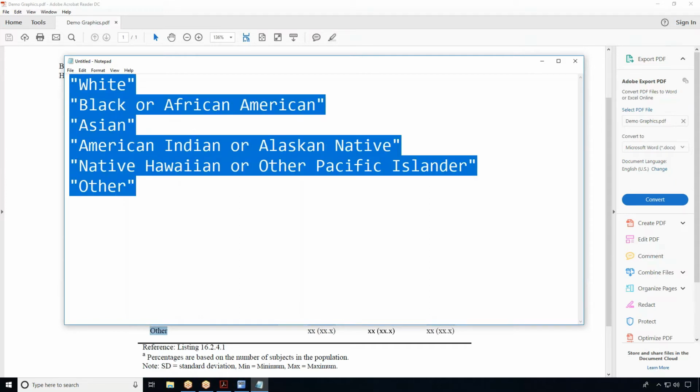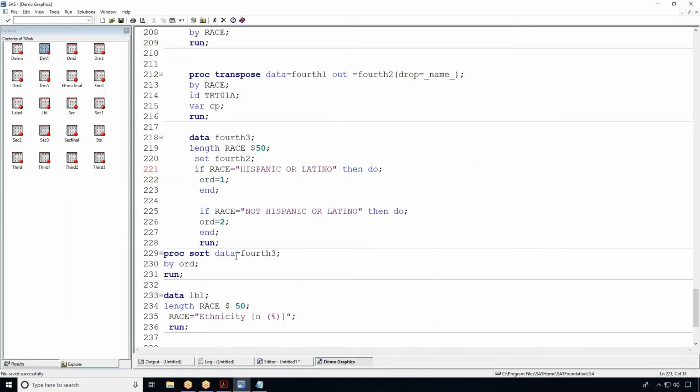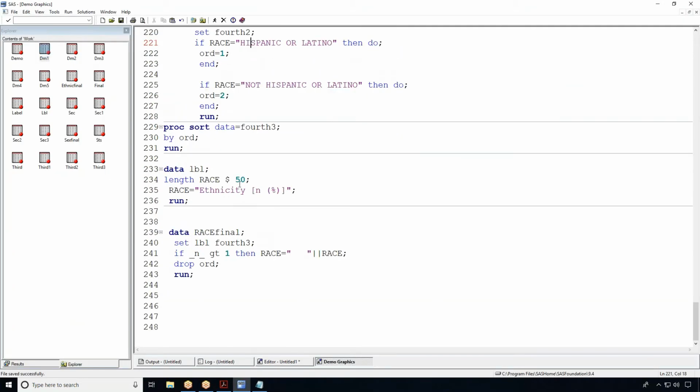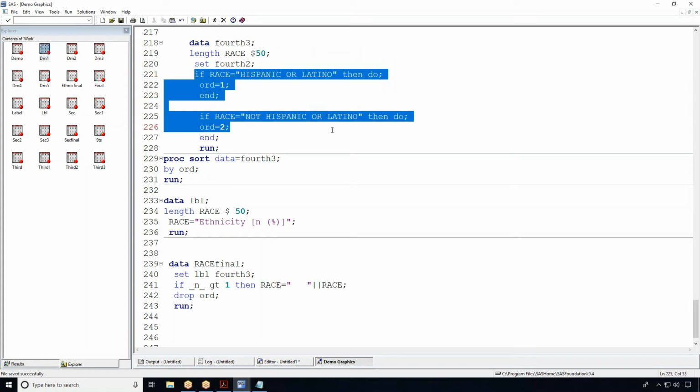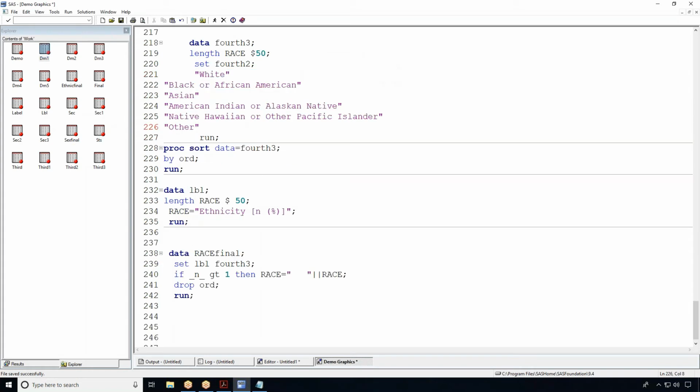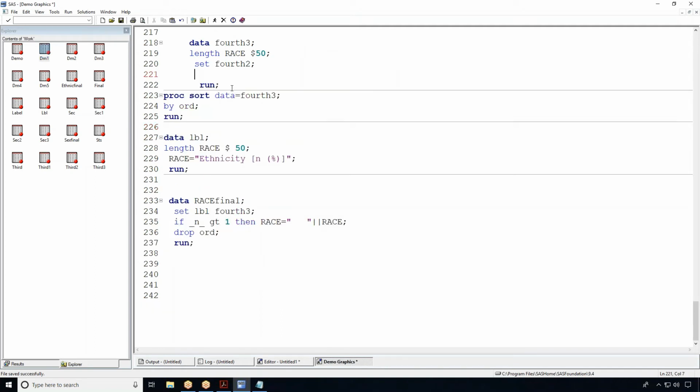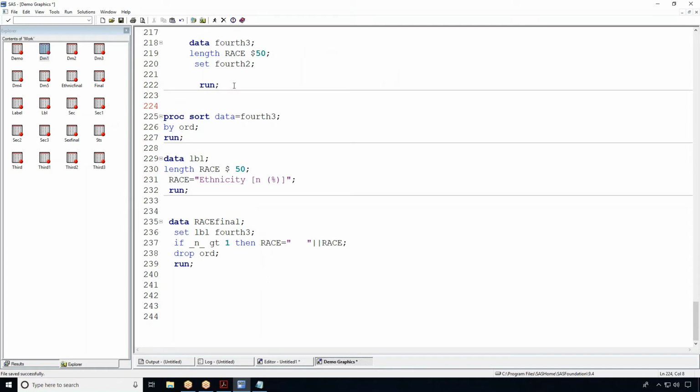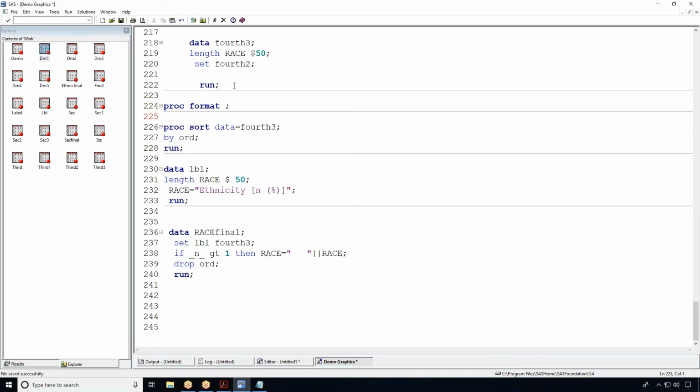Okay, now I have copied this information. So what I will do is, in this step I need to update this one. To update it, I can simply write a proc format. Proc format, value, I will write any format name.